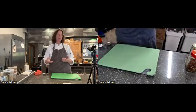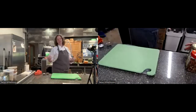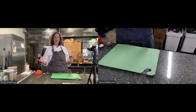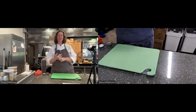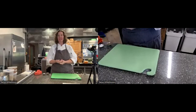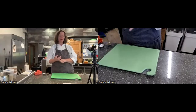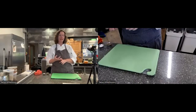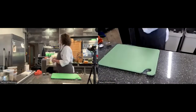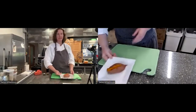So we were looking at different ways to use the pantry, and one thing that I have done successfully here at the Food Connection Kitchen is to do a little potato bar. It's a great way to use up some things that are in your pantry or in your fridge or in your share for that week. It's also pretty inexpensive. You've got the potato base. Today we're going to be using sweet potatoes. You'll start to see these in your boxes if you have a CSA share.